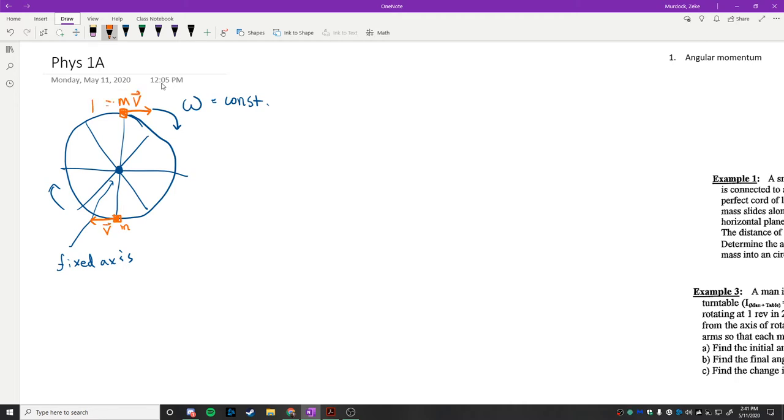So the momentum up here would be mv, right? And down here, I'd say the momentum would be something like negative mv, right? P is for momentum. Momentum is mass times velocity, but it's a vector. So I'd say that if this is velocity v, that this is velocity negative v, and that the momentum would be negative mv. Right? That makes sense to everybody? Okay. So, if you were to take the total momentum of these objects, you could say that the total linear momentum would be zero, right?